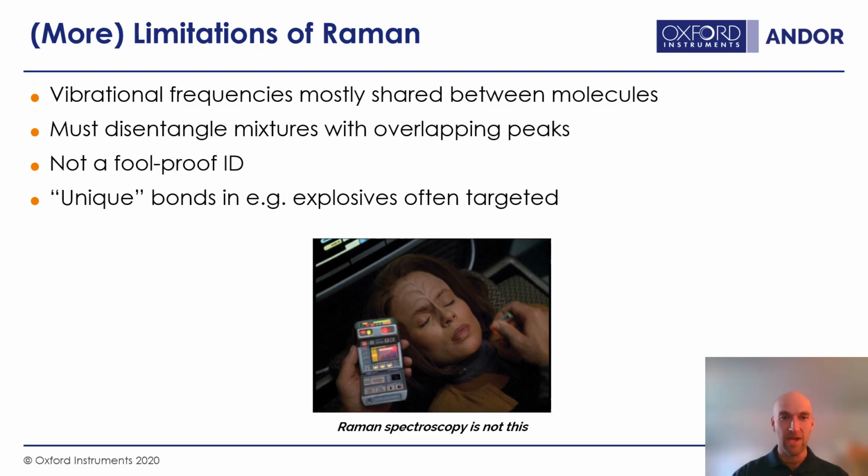So it's not a tricorder, or whatever the Star Trek thing is, that you can point at an unknown substance and always say perfectly, this is what this is, or this is substance A, or this is a mixture of substance A, B, and C in such and such a proportion. But you can do that if you go in with some hypothesis, some assumptions about what you're looking at.